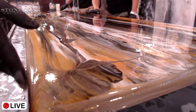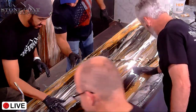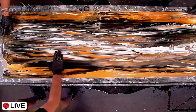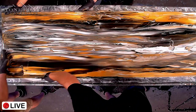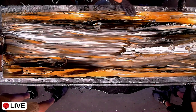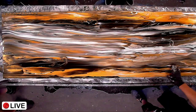All right. Oh, this is beautiful. These sides. Make sure you have good coverage on that. Oh man, that's beautiful. And the cells are already starting to pop up. And I'm just grabbing some of the excess material out of these buckets and just rubbing those edges. All right, that's mixed enough. Need a little more on that side there. You can even take the metallic. Boy, this is looking really, really cool.